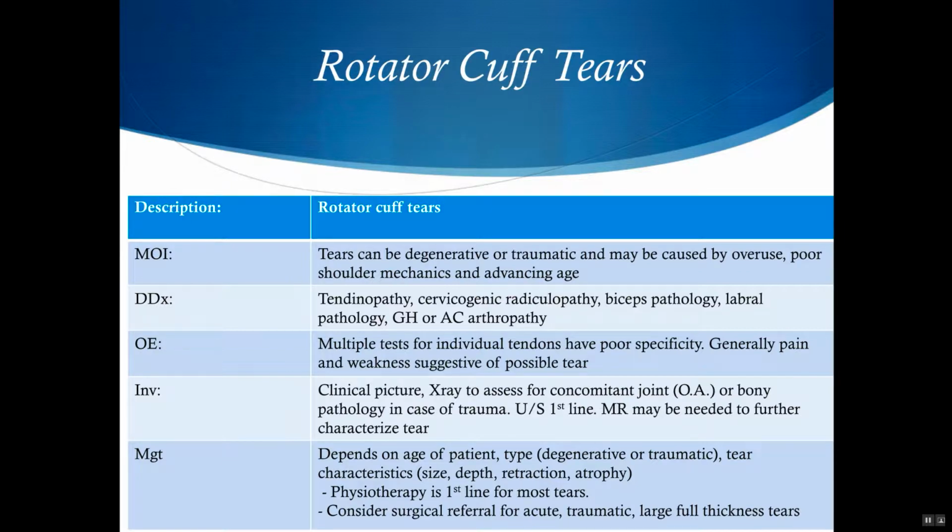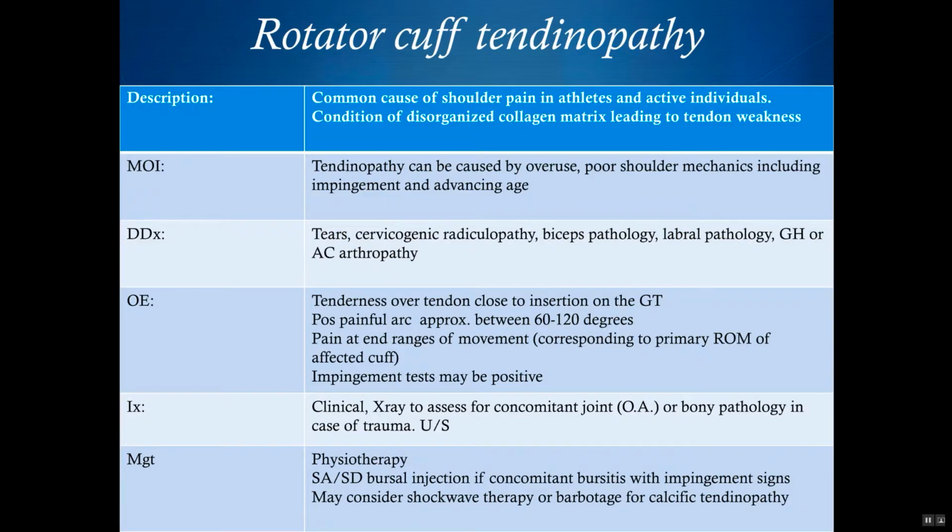I would say that generally physiotherapy is the first line for most tears, even large tears in younger patients, because there's always a benefit from addressing the symptoms and improving mechanics as best as possible. Certainly I'll consider surgical referral for acute, traumatic, large tears, full thickness tears specifically, especially in younger patients, in overhead athletes or overhead workers. I think those are patients that would benefit from a surgical consultation to discuss further treatment options. Also, if you have a younger patient with multiple tears, for example supraspinatus, subscap, and infraspinatus tears, those patients are more likely to have issues with shoulder stability and mechanical issues that may lead to arthritis earlier in the joint. And so for those reasons, you may want to consider surgical management as well.